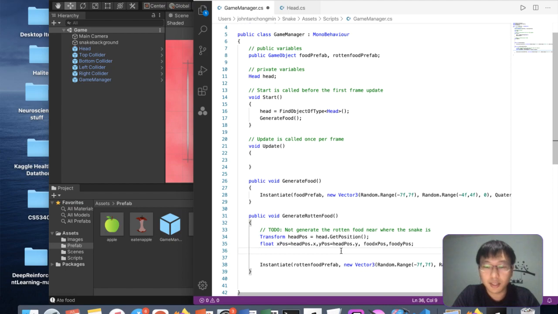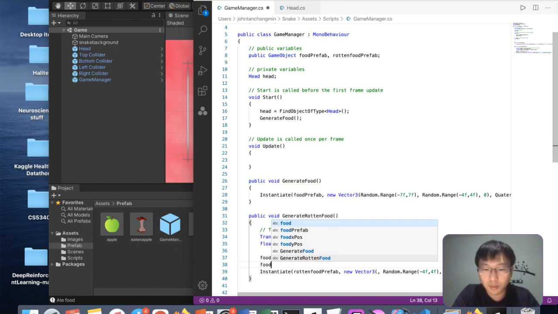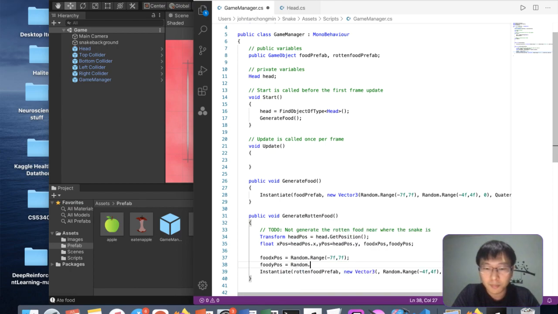Okay, and then we have this food y and food x, which will be our random dot range. This one will be food x pos and food y pos. The z we don't have to worry. Z is always going to be 0. So we have this. Okay.